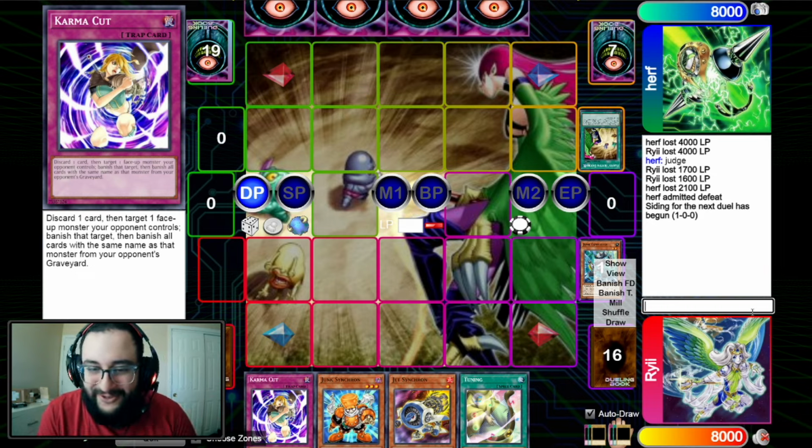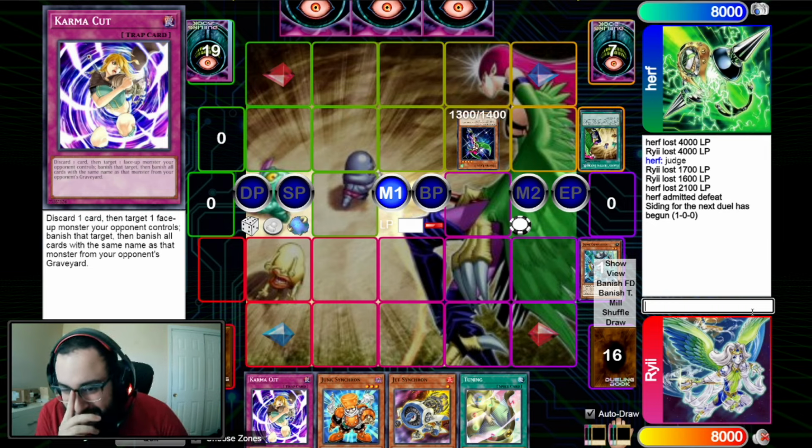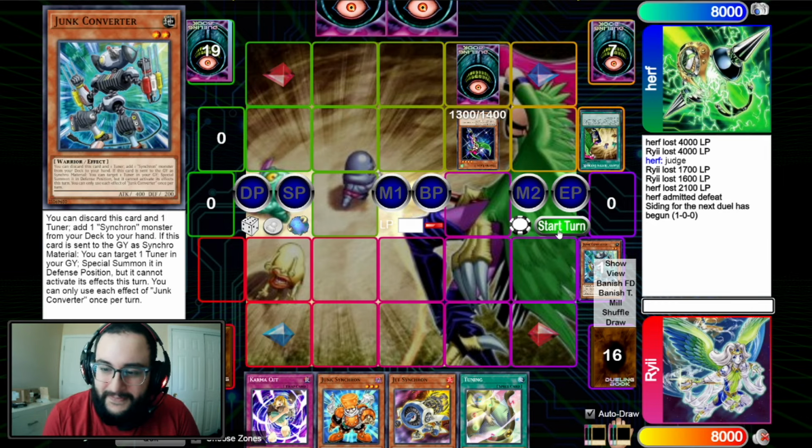No, you get your chi back, you know. It's fine. Don't worry about it. Here's the thing. I'm in main phase. I'll normal summon Harpy Lady one, set one, and pass. Okay. Oh my god, dude.